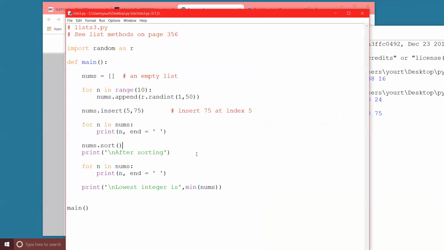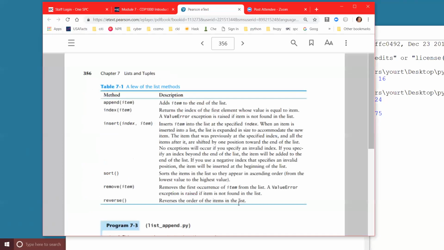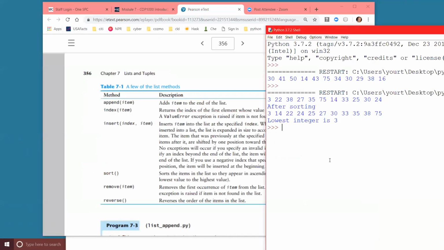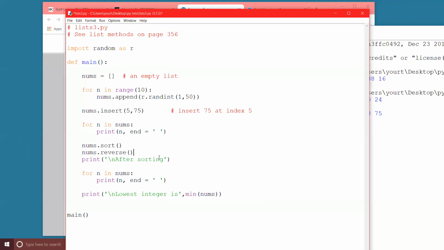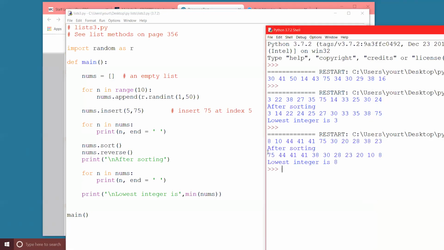You can also, after sorting, reverse it. So let's try. It's another one of these methods that's back there in the textbook. There's a reverse, which reverses the order of the items in the list. So this should generate some interesting output. Let's try running that, making that change. Now they go from high to low. Reverse sort. So we sorted it twice. First from low to high, and then we reversed that. So now they're obviously from high to low.